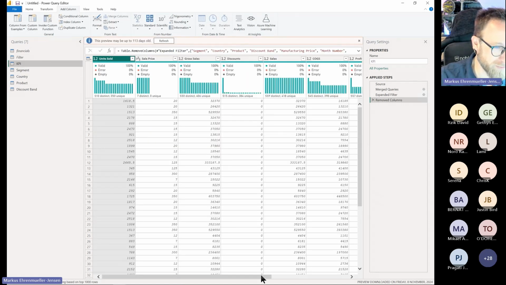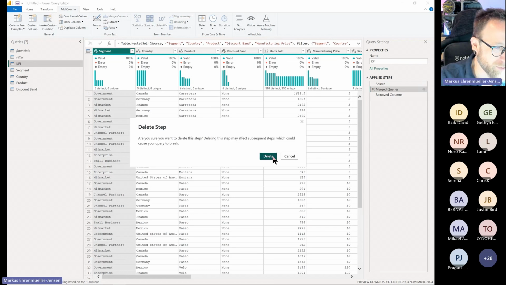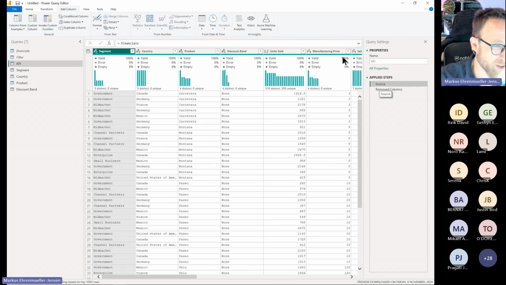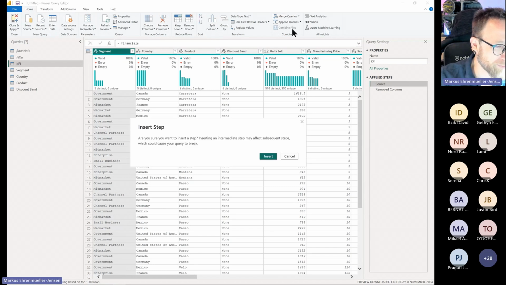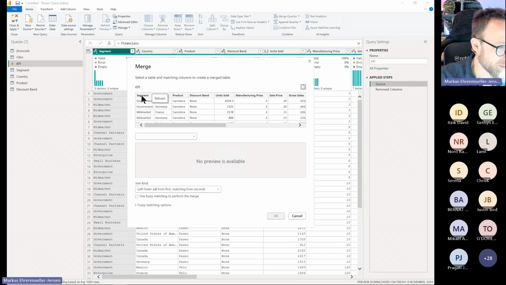So instead of expand the filters, I remove this. I need to merge and expand several times now. So I jump to my home and merge the queries. Insert the segment to the segment.